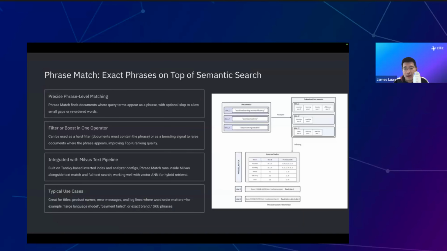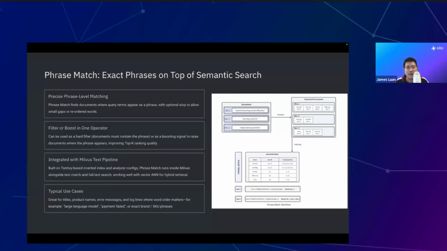Okay. So the other interesting feature is phrase match. Sorry, the diagram may be a little bit too small, but if you're familiar with text match, when you do filters, you can specify that you want to search a text with the keyword San Francisco. That is what they call a text match. And phrase match goes even further than text match. You can search for San Francisco city, where San Francisco is one keyword and city is another keyword, and I want to search for only cases where both San Francisco and city, or San Francisco and airport, actually show up in the text.